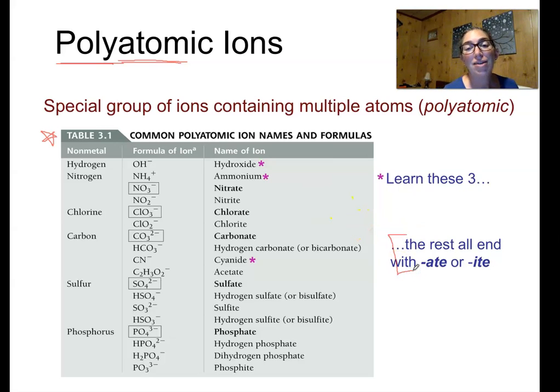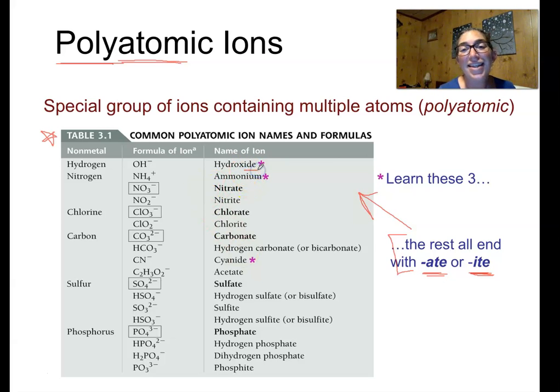So one of the ways you can recognize polyatomic ions by their names is they all end in ate or ite. There are no elements that end in ate or ite, so you'll never find one on the periodic table. So if you hear ate or ite in the name of an ion, you should think, oh, check the polyatomic ion list and go look at it. But these three are ones that can trick you.